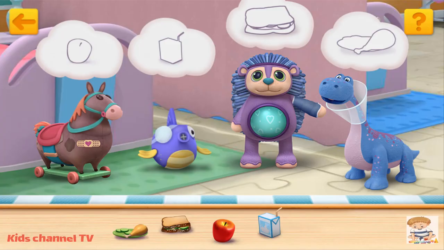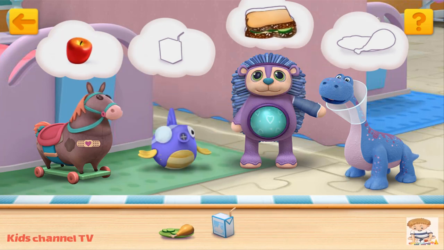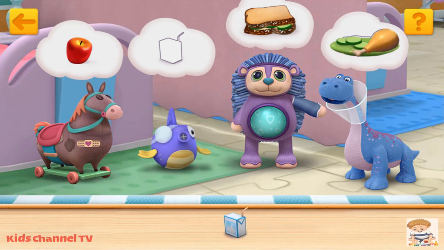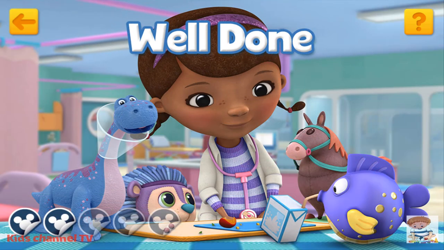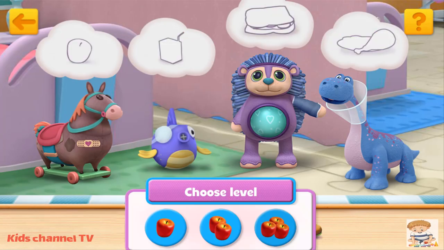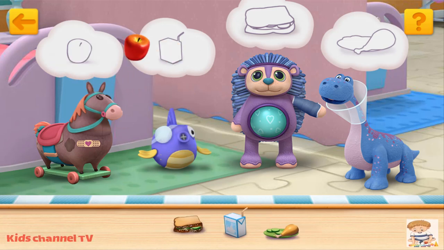Pass the food and drink to the correct patients. That looks tasty! It's a match! Fresh and fruity! Just right! Well done! The toys will be healed in no time! You want a new sticker for your sticker book. Play again. Pass the food and drink to the correct patients.